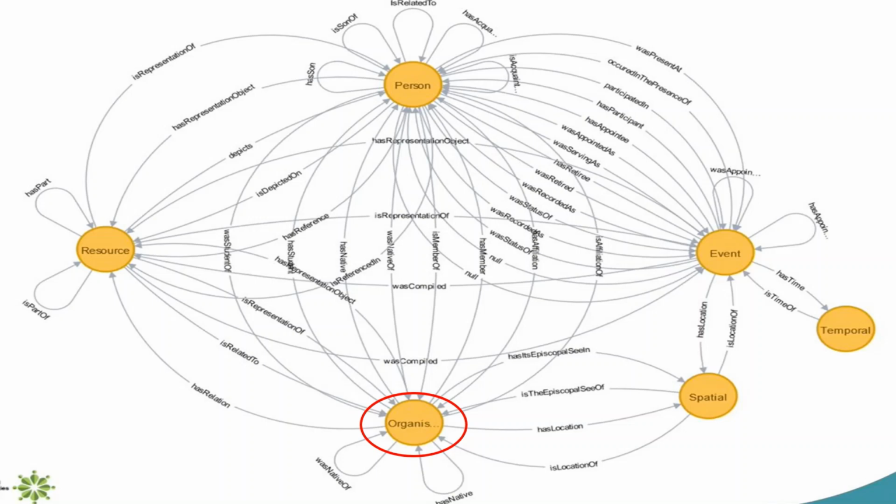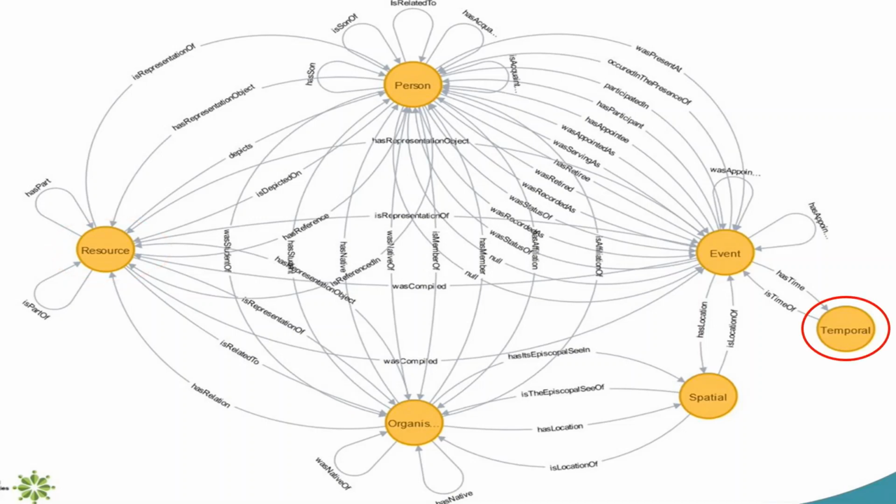The third main entity type is called organization. There are 2 types of organizations. First, an institutional organization such as a town corporation. Second, a geographical organization such as a townland, parish, barony or county. People can be linked directly to organizations or via events. The fourth main entity type is resource. A resource is simply the name of the source from which the data in the database is derived.